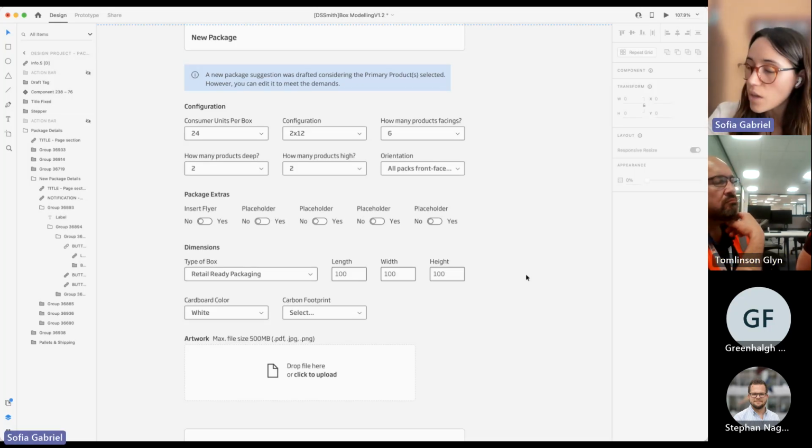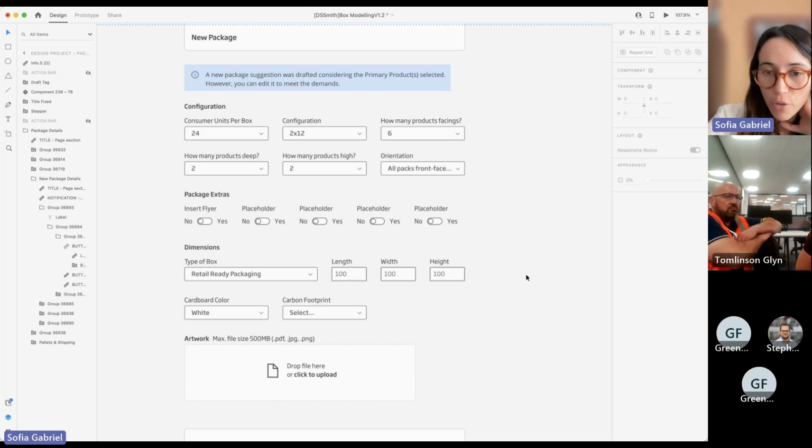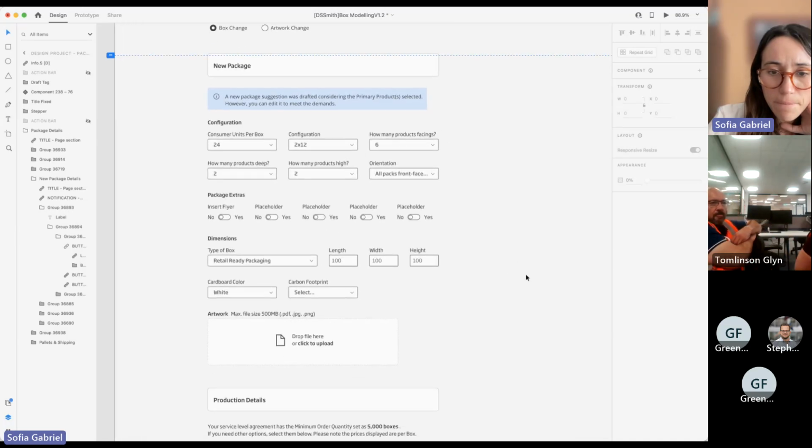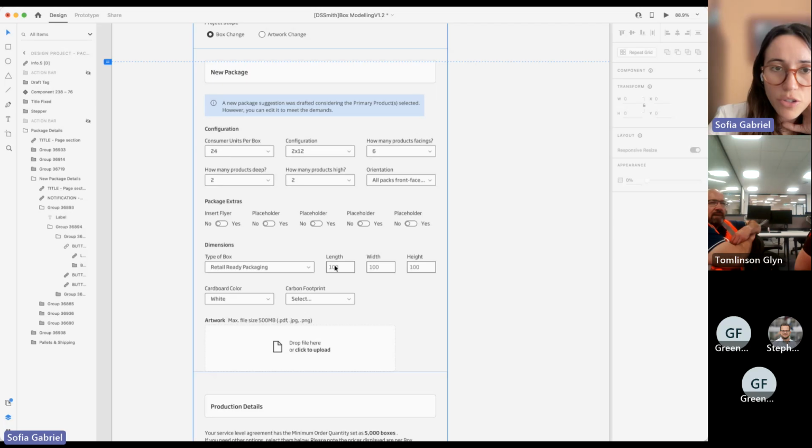Okay. So here we need to have the option if they want to optimize for pallets or for shelf, right? Yeah. And I was wondering if that question should happen before here at the top. It's probably fine. I mean, it would make sense to leave it where it is for me, Sophia.